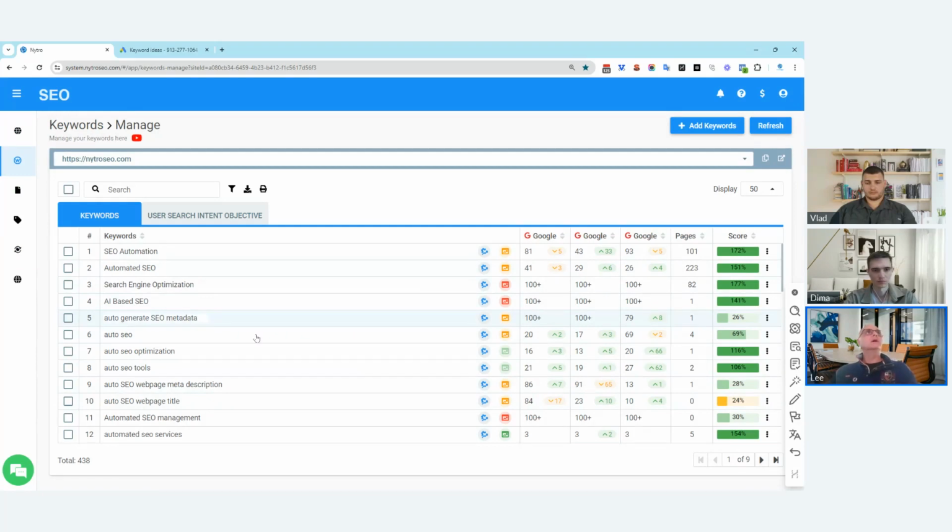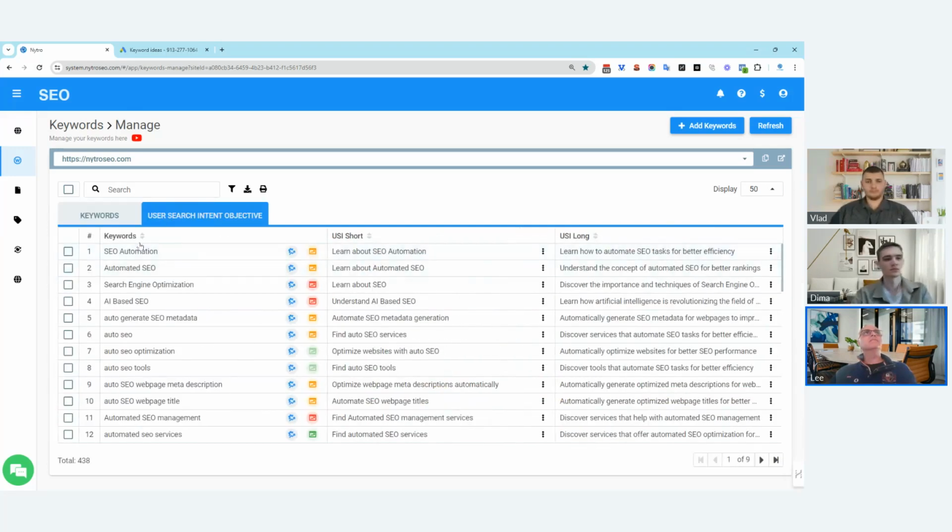Okay, so the second thing that the system does automatically is it creates user search intent. In some cases, you need to review them and adjust them to your specific target audience, but it's very easy to take a look and look at what the user search intent might be. And in certain situations, certain pages, we may decide to add this user search intent into the tags. But this is a different topic, which we already described once, and we will describe much more in future webinars.